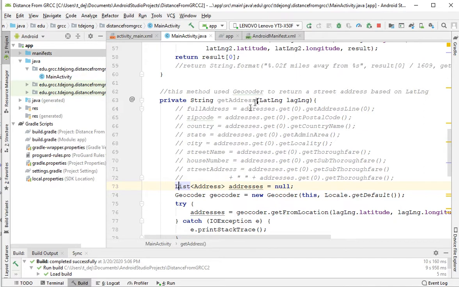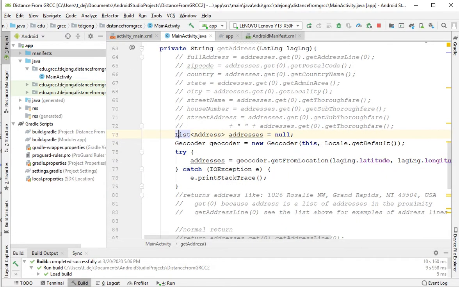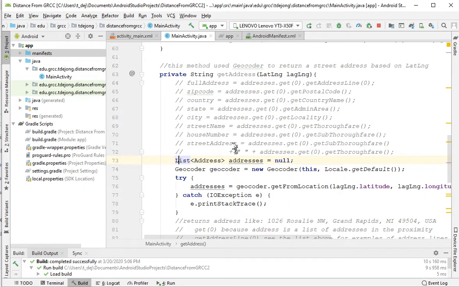This is all from a latitude and longitude, okay? And a street name, house number, street address, things like that. What it does is give you a list of these things, and if I want to have the full address, then I use 0 and all these different things, okay?